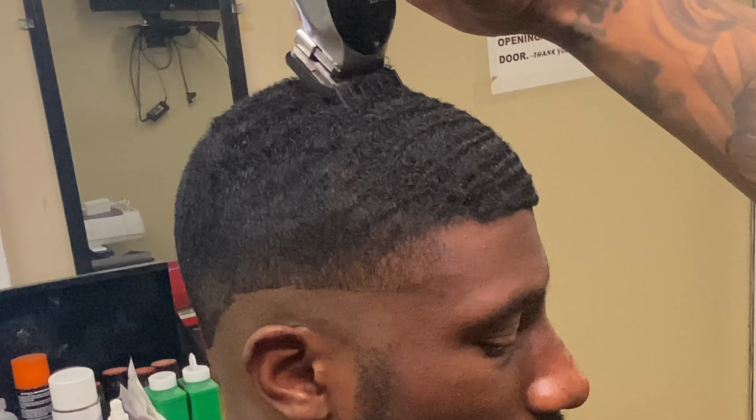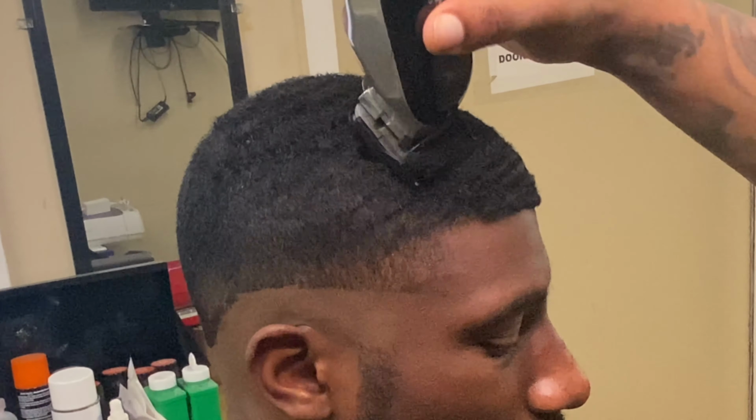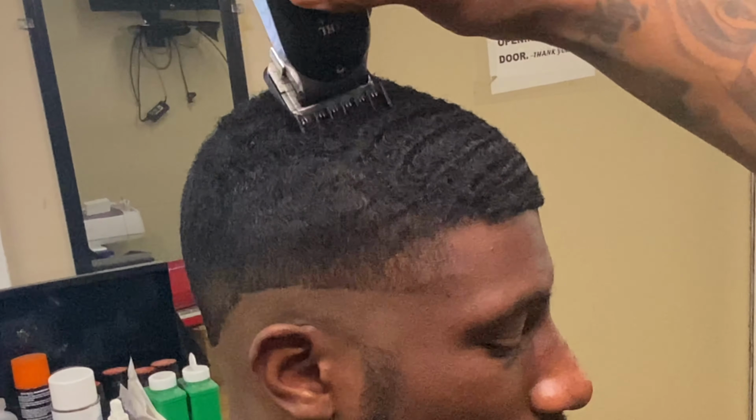I cut the top of the hair down to a 1.5 guard. I did that all over the head.